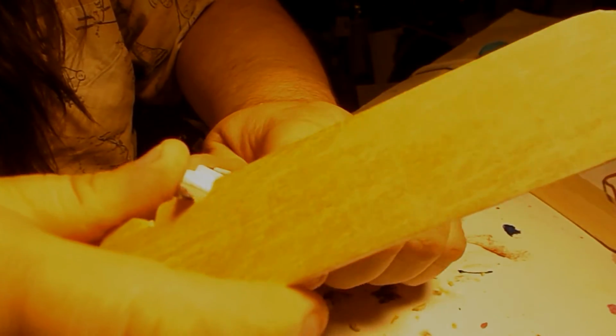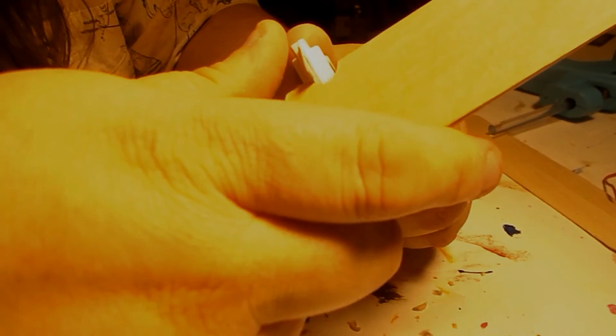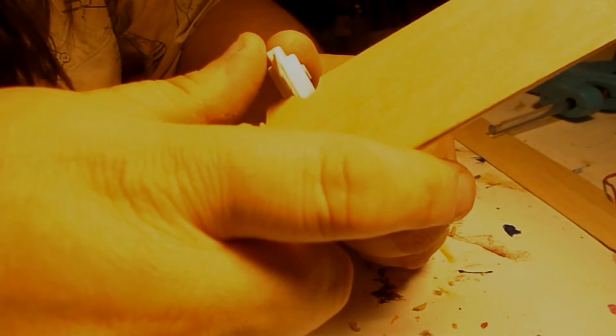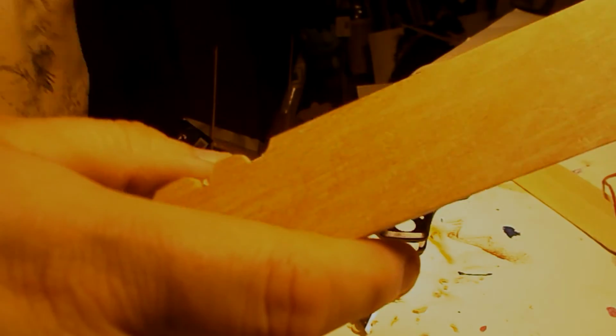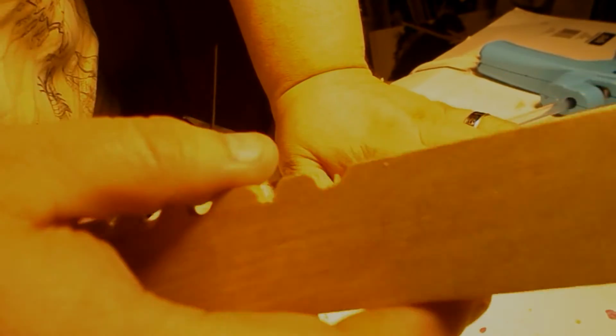See, now I'm going to come in here. I'm trying to make sure you guys, the camera, can see this. Let me check this and see if you guys can see what we're doing. Yes, you can. Alrighty, now I'll try to get this where you're not getting a glare from the light. Alright, you can see what we're doing now. Good deal.